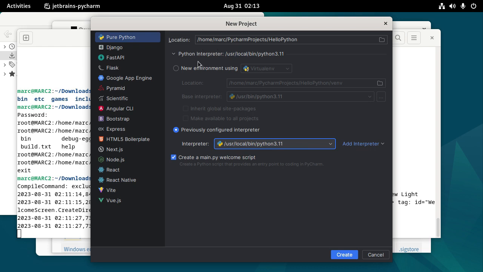And then the other way of doing this would be to create what's called a virtual environment. And basically what it does is it makes a venv folder inside of your project folder. So there'd be PyCharm projects, hello Python, venv. And inside of venv, it basically makes a copy of Python and the libraries and a bunch of other stuff.